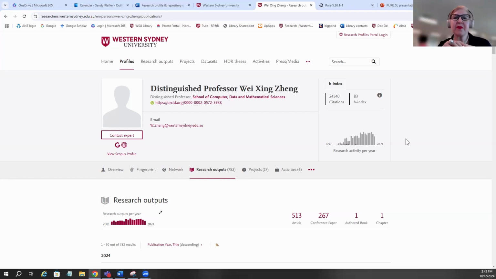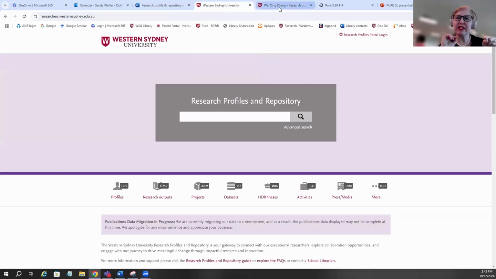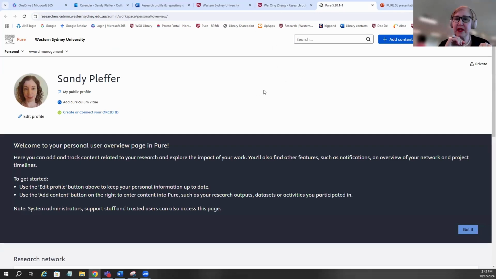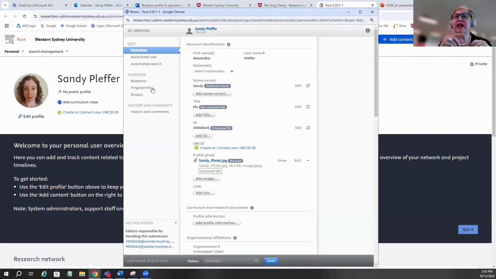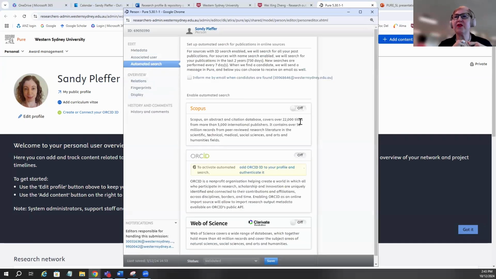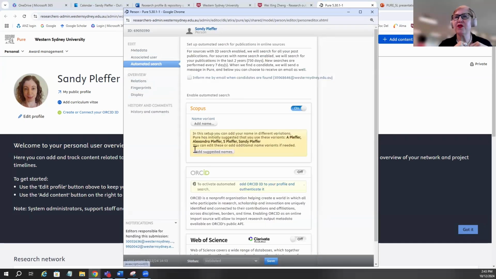Another thing too, when you go into your edit profile under the outputs that Sandy showed you, where you tick on Scopus and you tick on Web of Science, that option there also gives you space if you have published under a different version or another name. That may also help pick up a few more. But because Tanya's saying that Scopus isn't picking up most of her citations, maybe Sandy can investigate for you. I've just asked Tanya to send you an email, Sandy, about the citation question she's got.